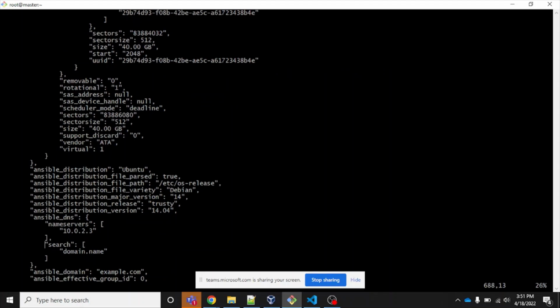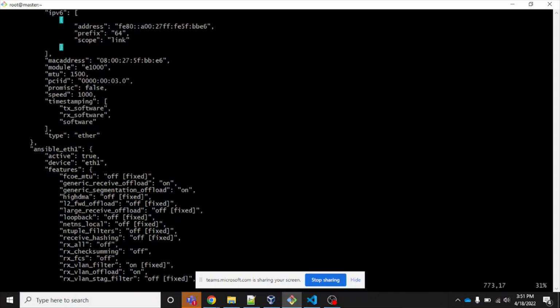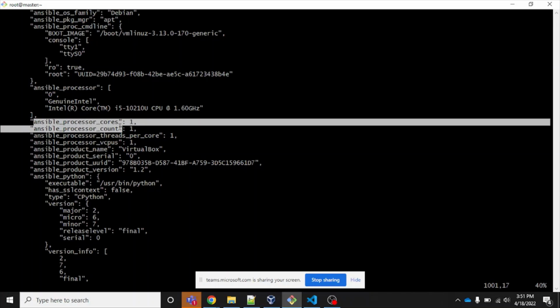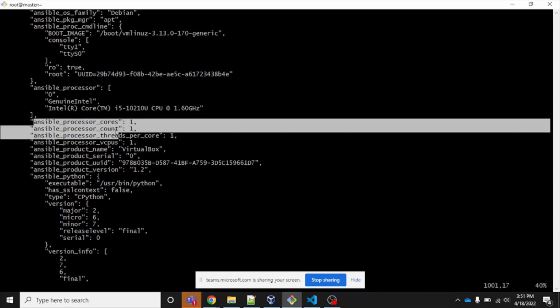We are seeing attributes, right? All these attributes start with the name ansible. And let's say if you want to filter some specific attribute or parameter, we have that option as well. For example, maybe we can take this one, ansible_processor_cores count, right? Maybe we can take this one.